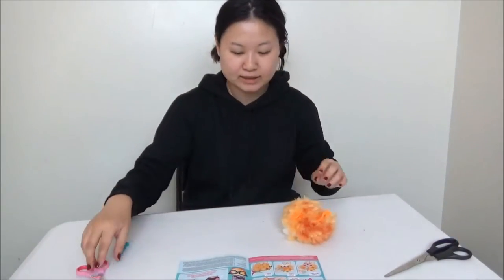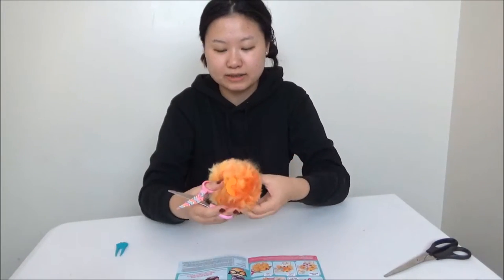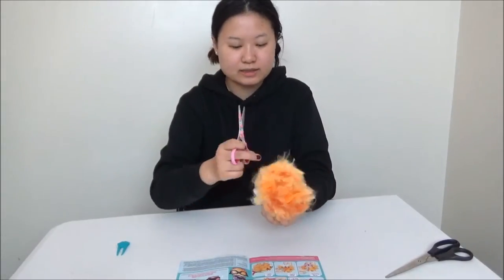Okay, and it says you want me to trim it. I think the difficult part is to trim it, to be honest, because it's kind of hard to make it look even.